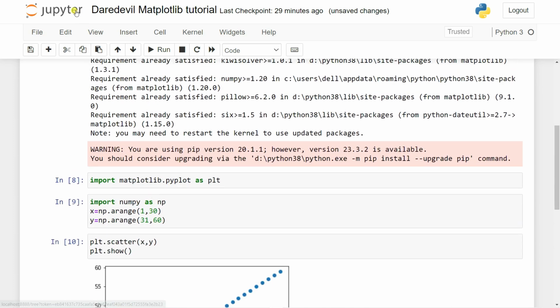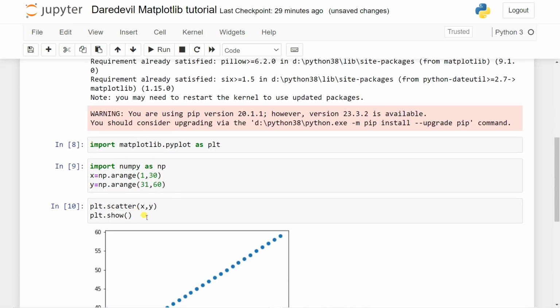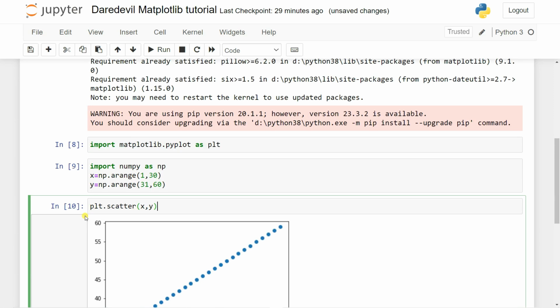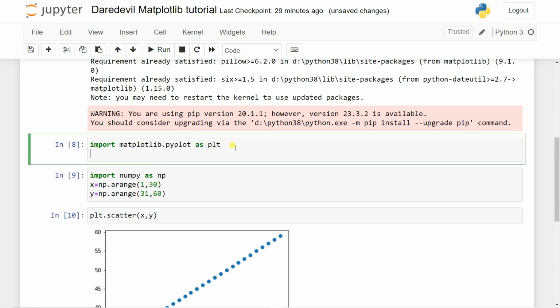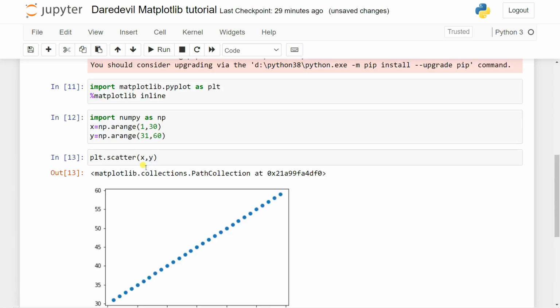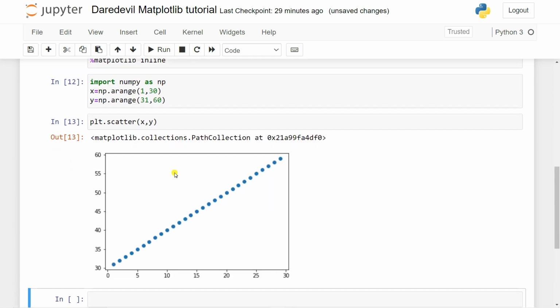Now you are using a Jupyter notebook. You can also remove this line from here, and you have to do one thing here. You need to give here one thing that's called matplotlib inline, so that you don't need to type this plt.show again and again. So let's say matplotlib inline. So if I run this cell now, you can see here you get the output that you got before, right? You don't need to give it here.